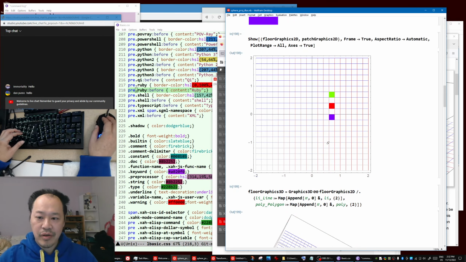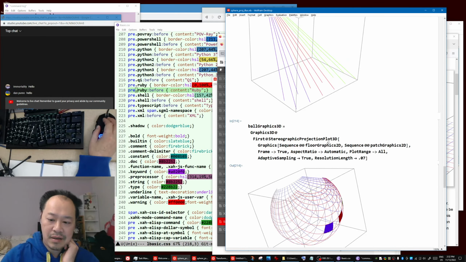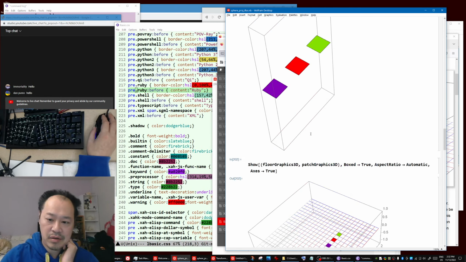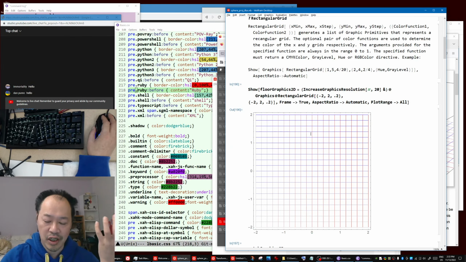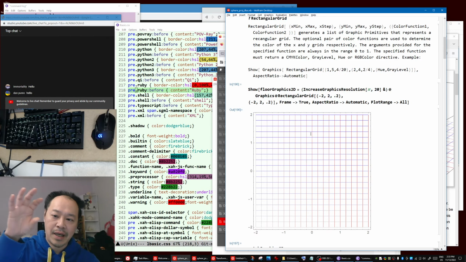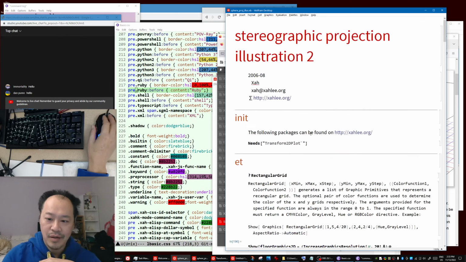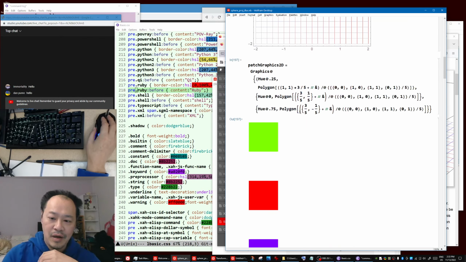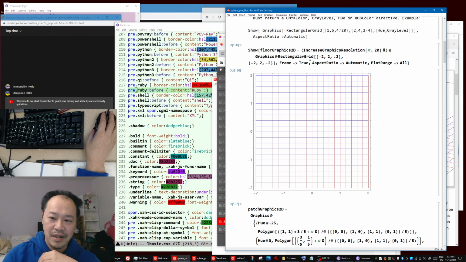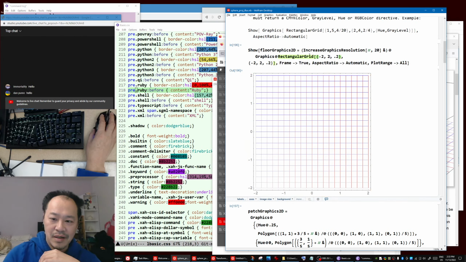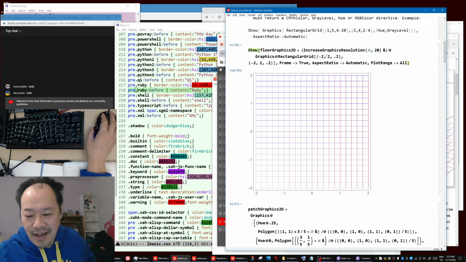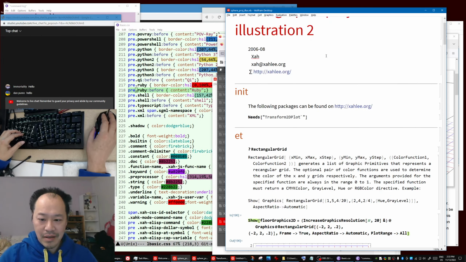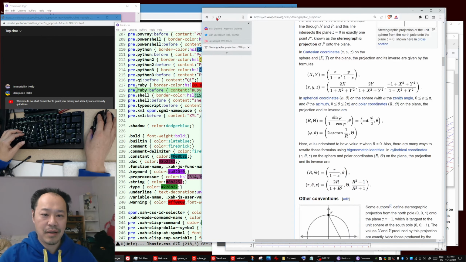Okay, now I can show you. You can see in this notebook everything is so simple. You don't see lots of code. It seems so simple. That's the reason. I mean, where is the projection function? Like, where is the function that maps one point on the plane to the sphere? You don't see it. And where is the code to generate this grid? You see, to generate this grid, that's the code. It's just one line. But one of the reasons is it's all in this package. Okay, so let's have a look at the package for a little bit.